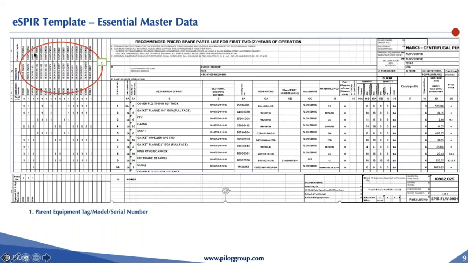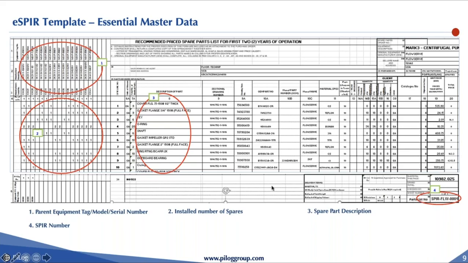In the ESPIR, we have the equipment information, which is the equipment tag numbers, model numbers, and serial numbers, and these equipment tag numbers are actually referred to in P&ID diagrams, piping and instrumentation diagrams. And then the installed number of spares. So for each equipment, how many spares are installed? Each spare is installed in this equipment with how many quantities, because the quantities could vary. Then the spare parts description, obviously, and the SPIR number, because to control the entire transmittal, we track how many SPIRs we have received from each vendor under each EPC for that particular project.